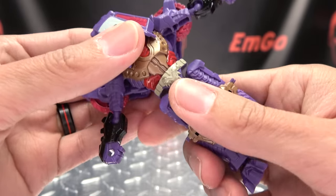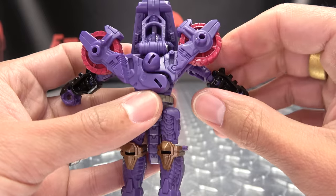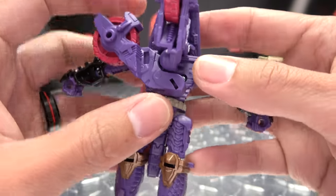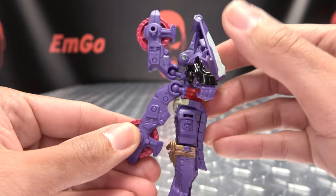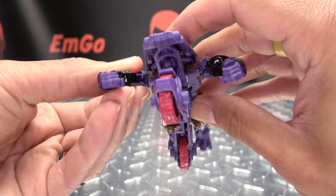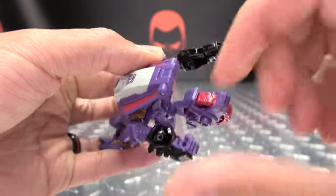Just want to bring his arms out a little bit so you can rotate his waist 180. Once you've done that, you want to take this wheel here, swing that forward, and take this wheel, swing it down, and then swing it out like that. Once you've done that, you just want to bring the arms back. You want to rotate the forearms so the spikes are facing forward.